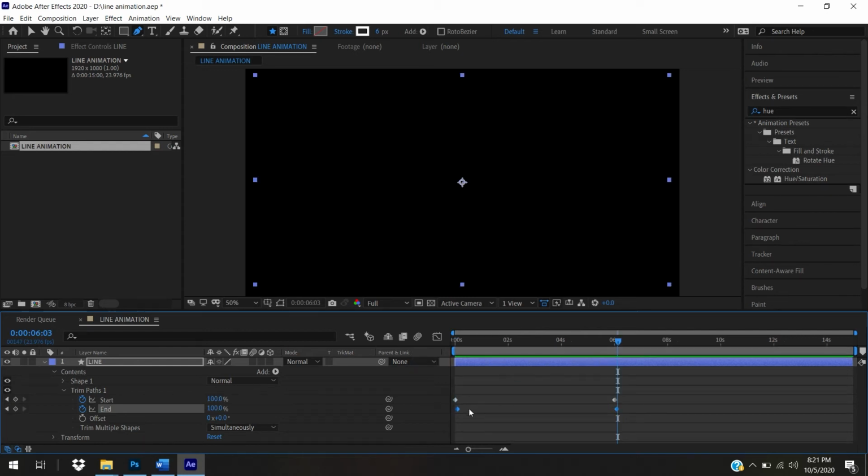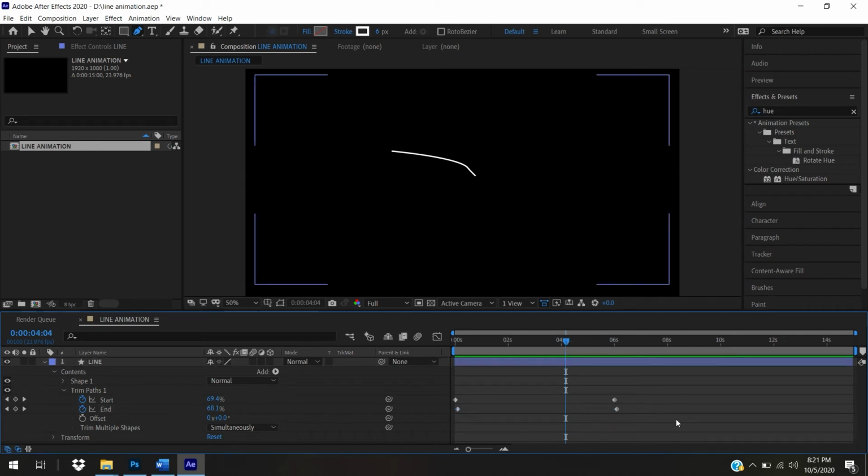All right, looks pretty good, but let's say my line's moving much too fast. If I want to slow this stuff down, to slow an animation down that has keyframes, all you have to do is move the keyframes further apart. So the idea is it's going from 0 to 100 over the course of 6 seconds, but if I move it further down the timeline, it'll move the same amount, but over a longer period of time.